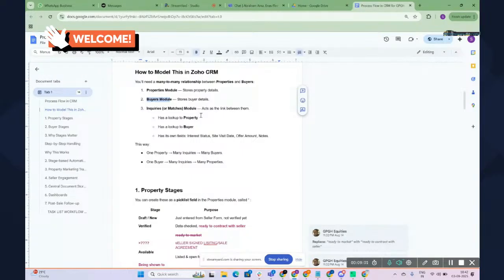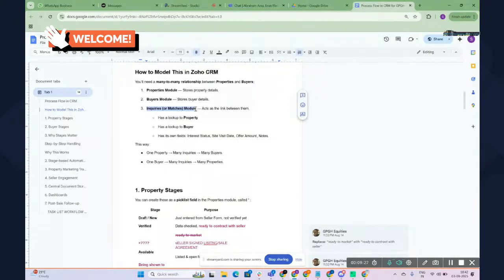Then we have another module, inquiry. The reason I have created the inquiry module is that we will have many buyers with one property, and multiple buyers can be associated with multiple properties.